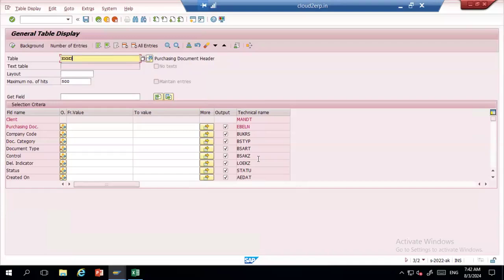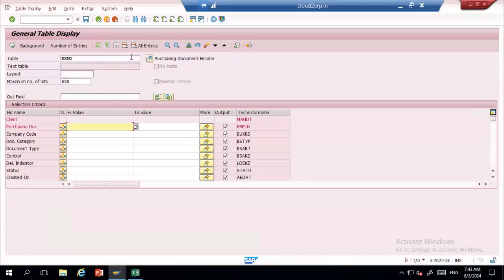In which table are we storing this contact information? So for PIR, it is EINE for purchasing organization, and for general data, it is EINA. And if you want to open the contract, you can use the same EKKO.